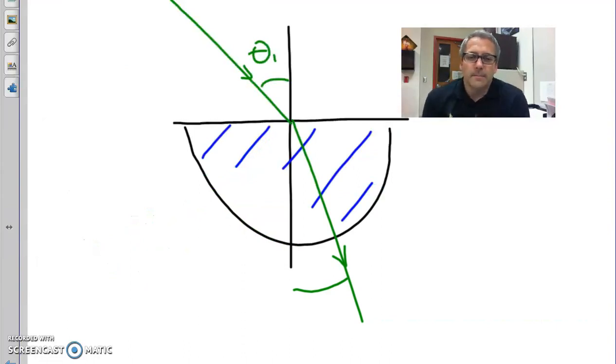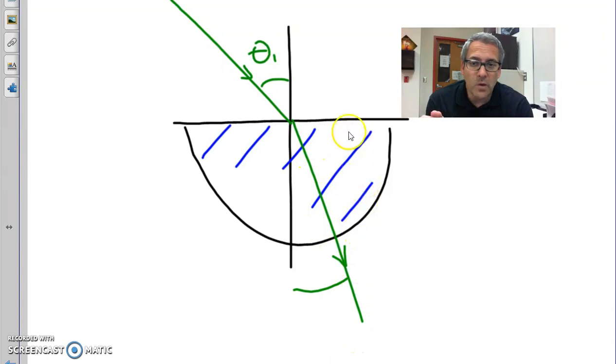So here's your lab setup. We have this dish here, this semicircular refraction cell. And so this is one way you could do your lab. You could take a laser pointer and have that ray of light coming straight along, hitting that circle at the center here, and as it passes from air into the water, or whatever that might be, the cooking oil, it will bend towards the normal, and it'll come straight out here.